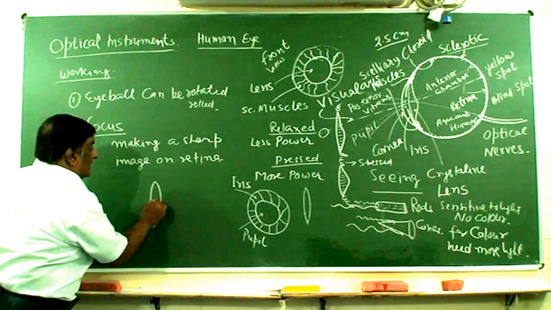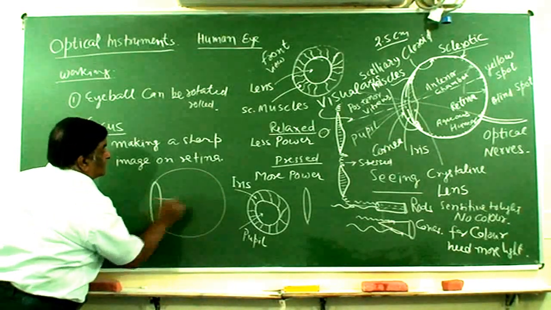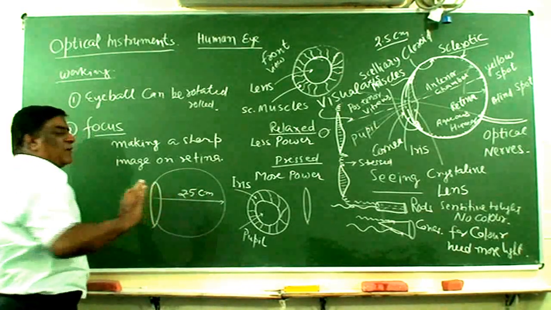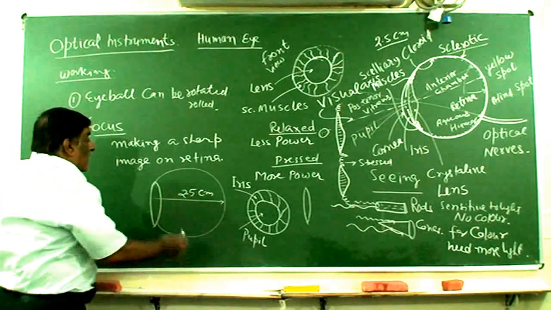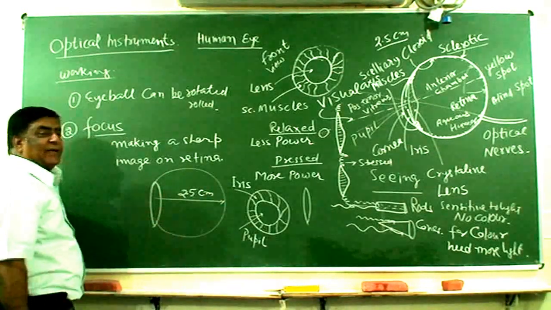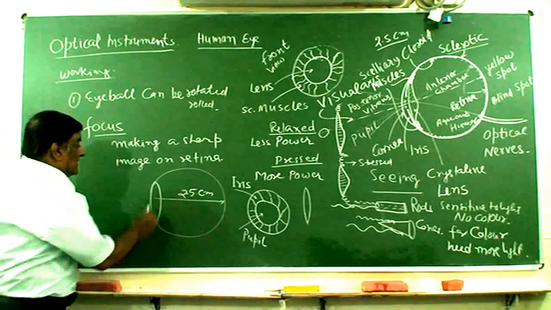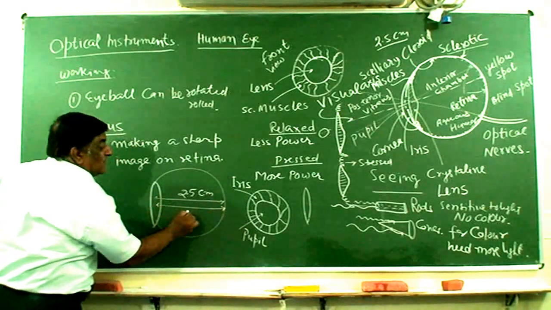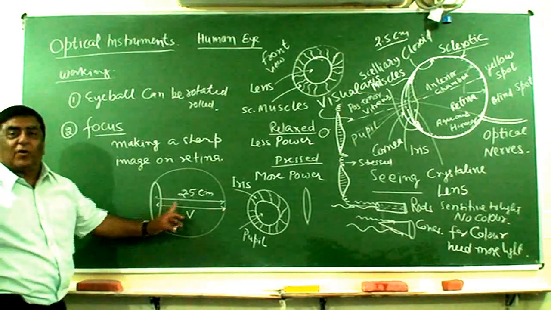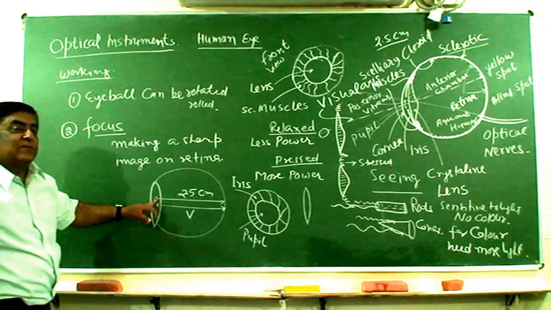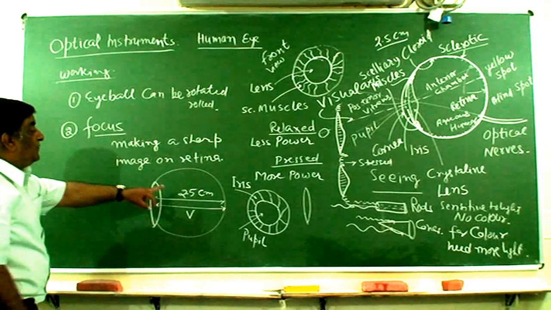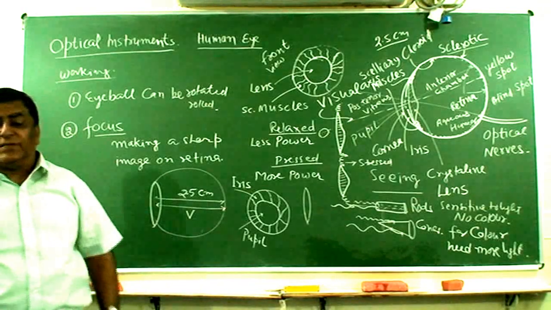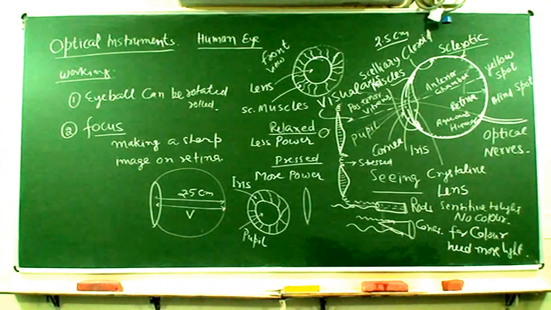Here is a lens, and this distance is 2.5 centimeter, approximately, in a healthy person. Now, we have to form a sharp image here. But the problem is, if this lens is making the image here, then this distance we term as V. We call it the distance of the image V, and the lens has a focal length F. Now this V we cannot change because our eyeball is 2.5 centimeter. So this V we are not able to change.